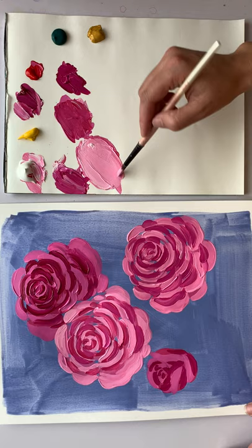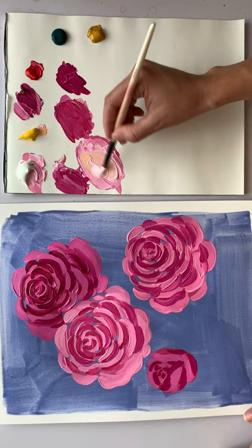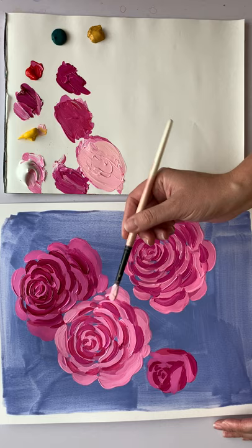So let's make, let's see. This has some pink on it already, sort of our red and magenta mixture. And maybe I'll just add a little bit of yellow. I don't want it to be too extreme, so let's pull in some more of the pink. I like that little bit of a yellowy feel. So I'm going to just add that on some of these outer ones.